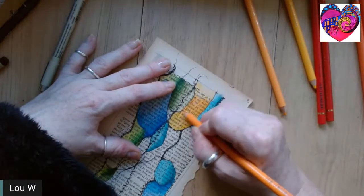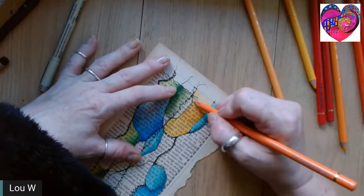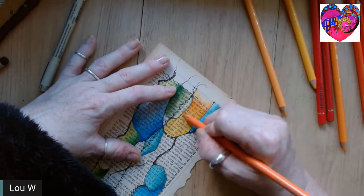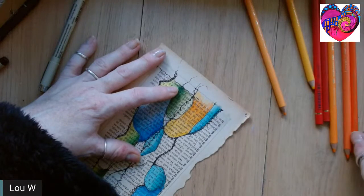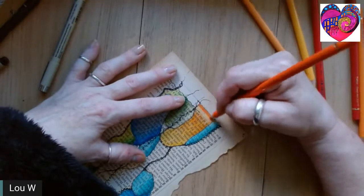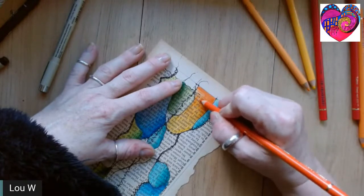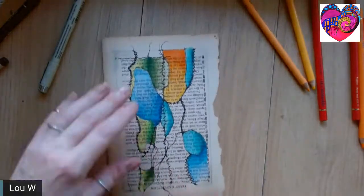Honestly, good products. I'm not banging on about it all the time, I hope, but good products, good results, nothing to do. Sometimes we blame ourselves, don't we? Go, oh, I can't do it, but forget that. Sometimes, a lot of the time, if it's not fit for purpose, it's not going to give you good results.